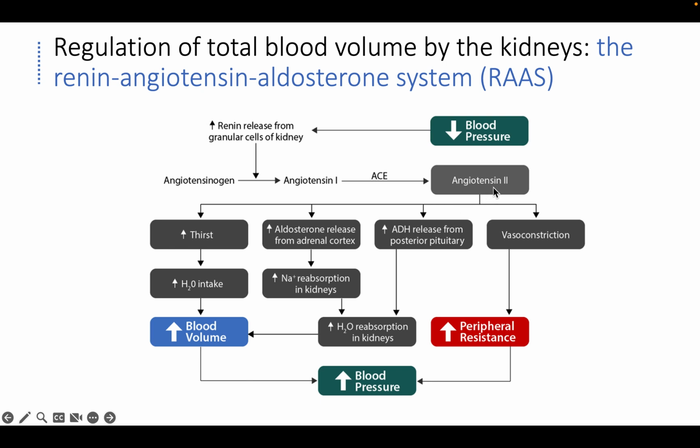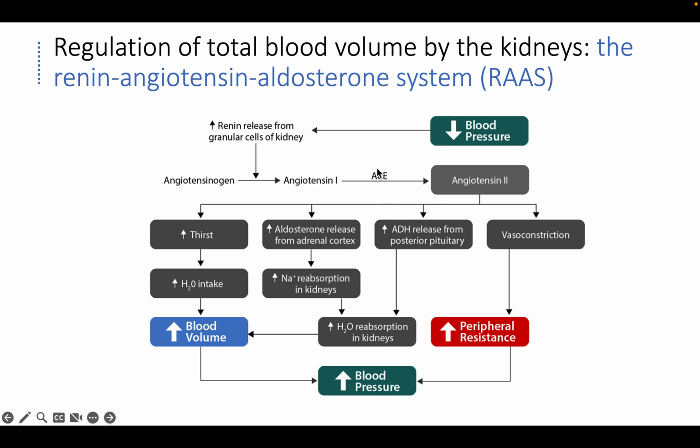It's also going to result in aldosterone release, right? From the zona glomerulosa of the adrenal cortex of the adrenal gland. More aldosterone, more sodium reabsorption, more water reabsorption, increased blood volume, increased blood pressure, right? You can also release ADH from the pituitary gland. ADH causes increased water reabsorption, which increases blood volume, which increases blood pressure. And angiotensin 2 also stimulates the nucleus in the hypothalamus where our thirst center is. And so it stimulates our thirst reflex to increase water intake, which increases blood volume, which increases blood pressure, right?